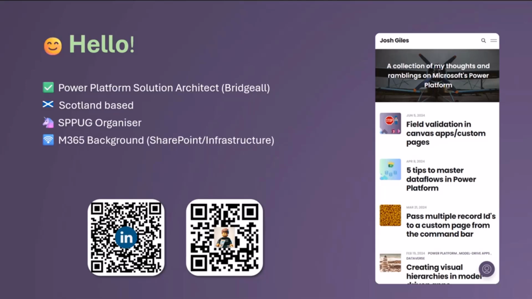So to kickstart with harnessing low code in model-driven apps, I want to kick off with custom pages. And custom pages are pretty cool. Just before I actually get into this, I want to say I'm a massive fan of model-driven apps. I'm constantly shouting off the rooftops about them. Anyone that knows me knows that I talk about them probably a bit too much, but I think they're great. But I also acknowledge they've got some limitations, and the whole point of this is to show that we can work with that and overcome them.